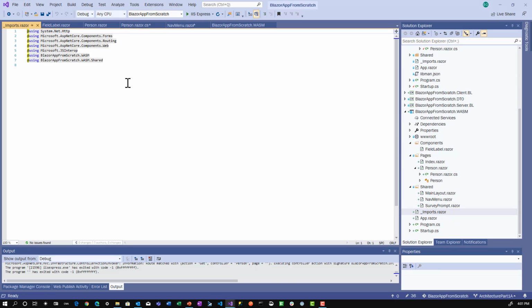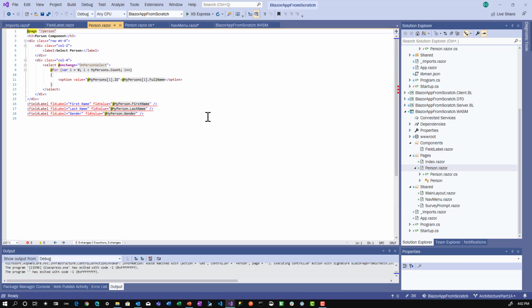The only thing we have to add here is a using for BlazorAppFromScratch.wasm.components. And in person, that should now resolve. Let me just save it. And it resolves. Okay. So now we have moved the components from the server side to the client side.